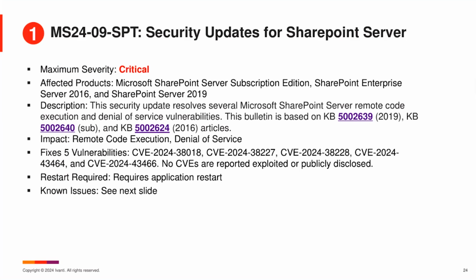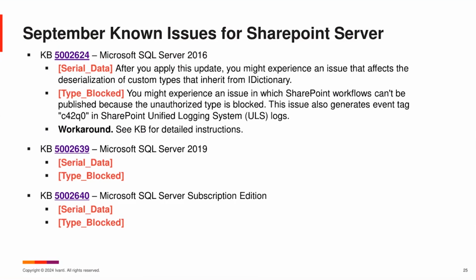We did see an update this month for Sharepoint Server. There were 5 vulnerabilities addressed across all 3 of their supported versions. Normally, you don't see any issues reported on Sharepoint Server, but this patch is critical this month. And there are some issues that they talk about in here. One of them has to do with the deserialization of custom data types. And the other one has to do with some unauthorized types being blocked.